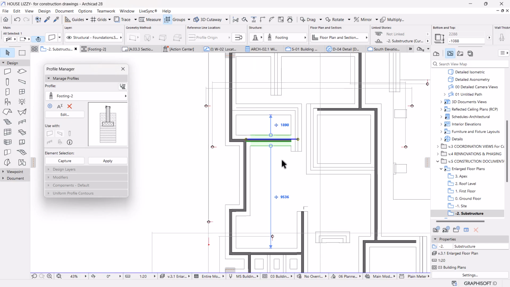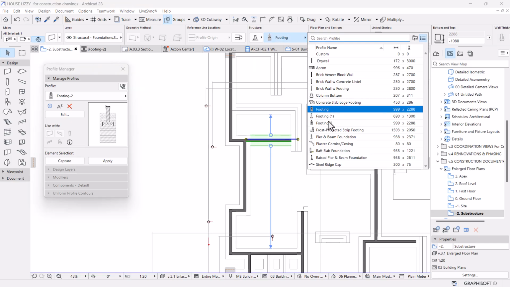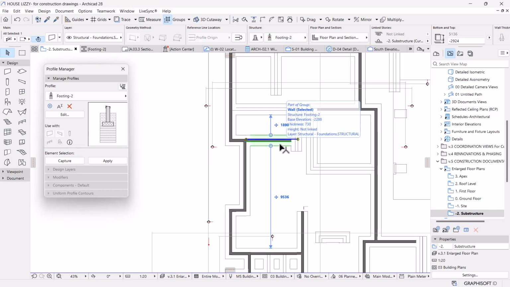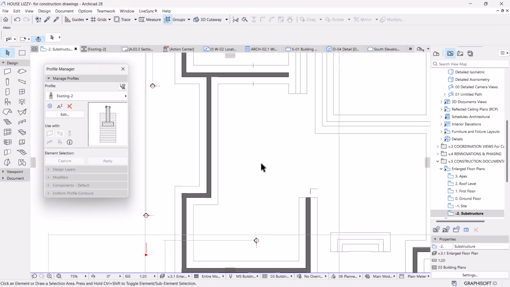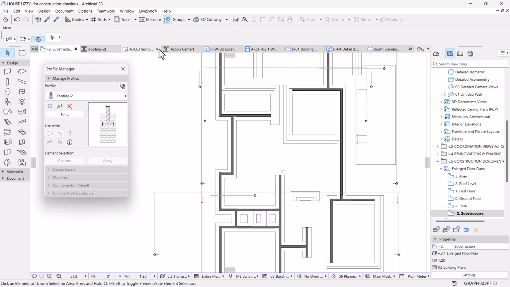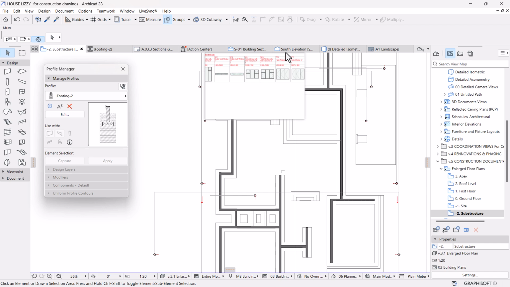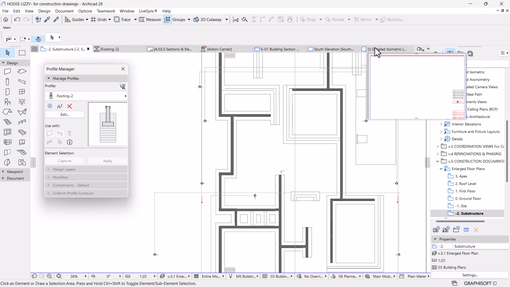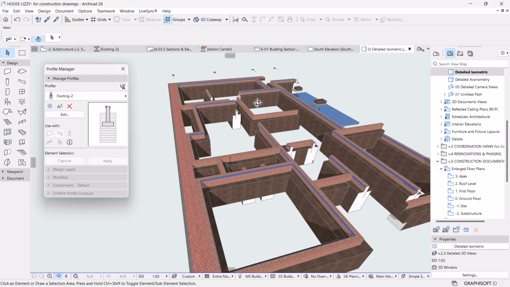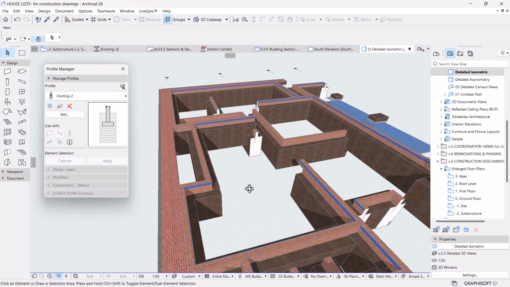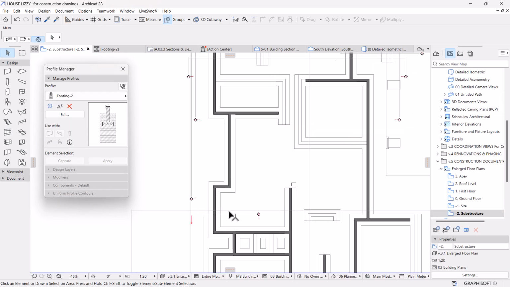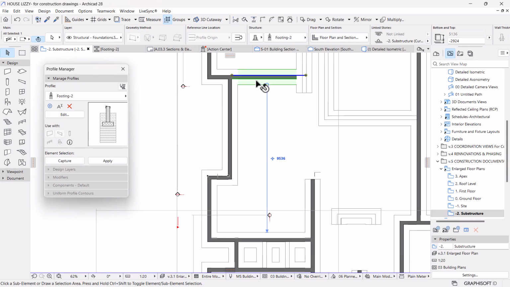Okay, let me change this to 2 and see. Okay, I've lost this one and I don't know how, but if you go to 3D, let me get rid of many views here that are not important for now. We've lost this one. Okay, no problem. I can just easily take this one, Control Shift D to carry a copy, then fillet.